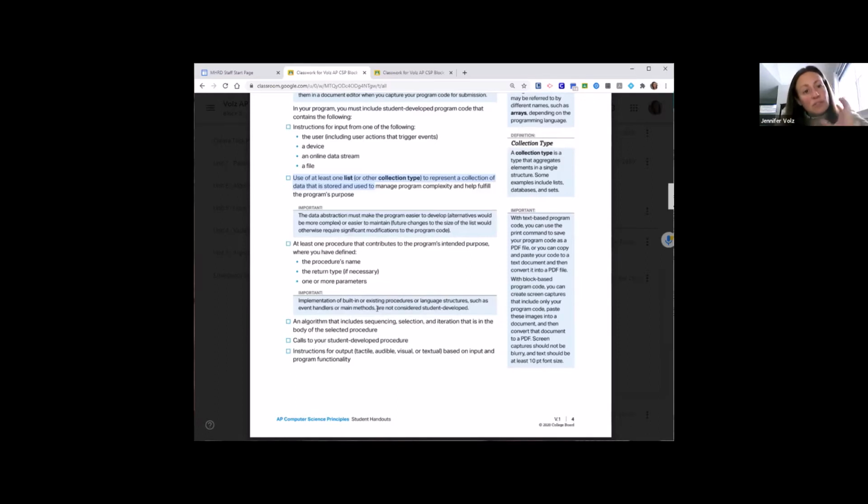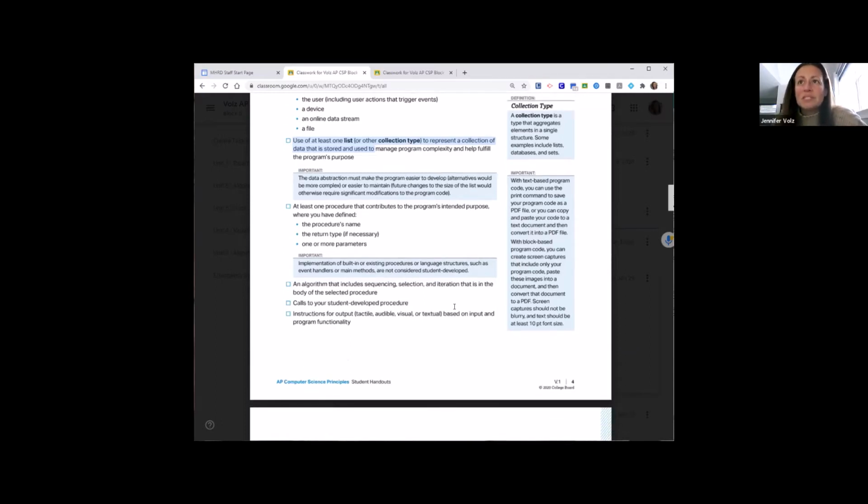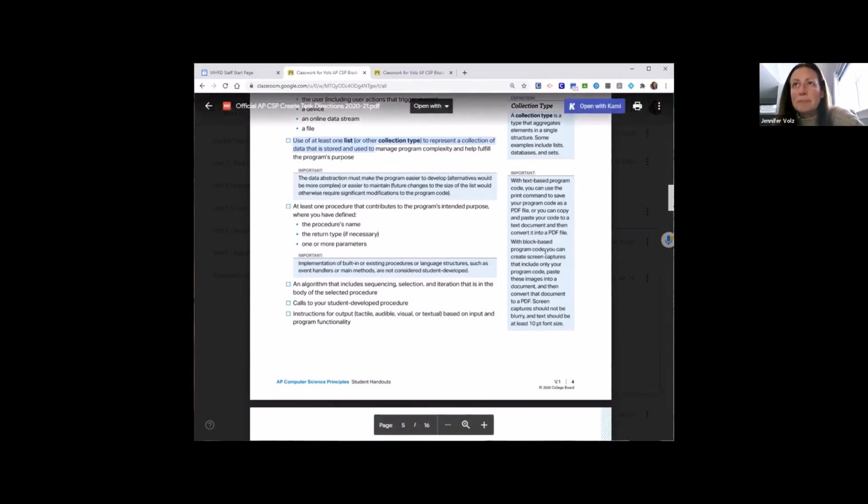You need to define a function elsewhere in the program, and then in an event handler, you can call that function, but you've got to define the function yourself, not just count on an event handler as being a function. It doesn't satisfy this criteria.